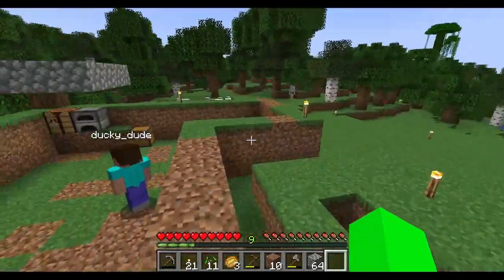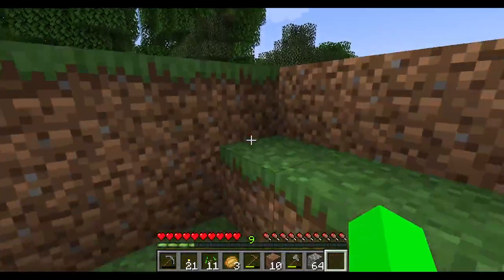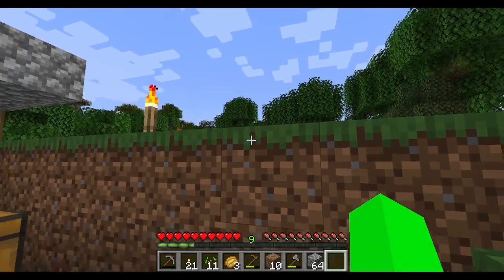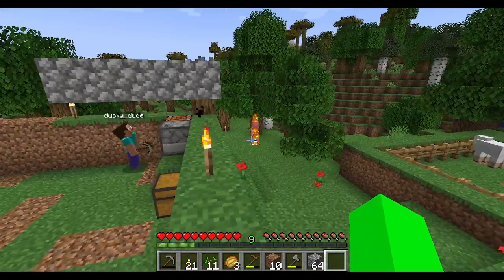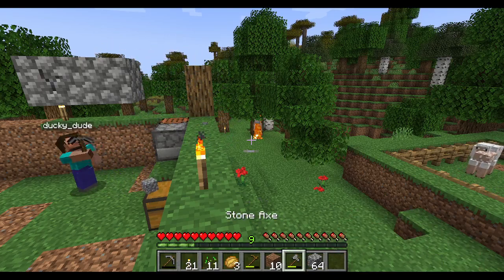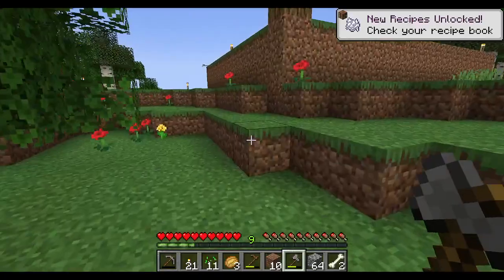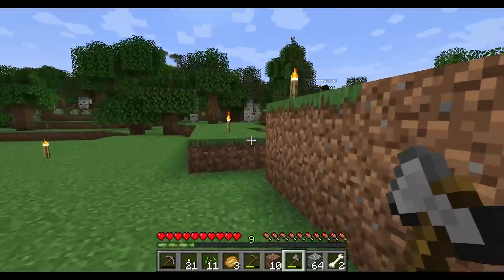Okay, so I'm going to take this thing down. I think we get some bones from him. He comes out. I wish we had some spiders. Like, I wish we could get some string. Don't go out there. Did you get him? No, he's just sitting right there. Burning. Yeah. Oh, no, he's not burning anymore. He went under the tree. Oh, no, he's still burning. Eh, sucker. What did he drop? Oh, he dropped some bones. I got two bones. Okay, so. Oh, wait, I can't get in this side. We can.